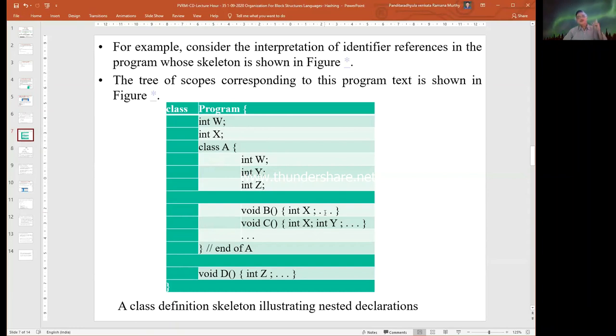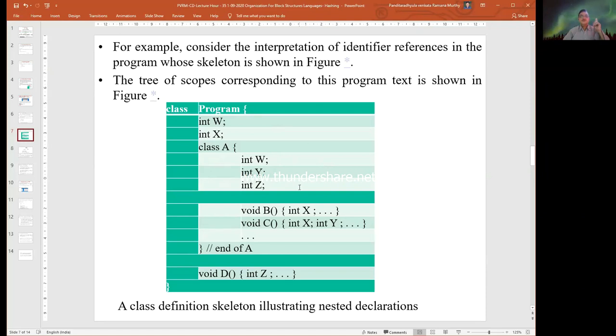The program contains variables, and the class once again contains variables, maybe the same variables repeated. W is repeated here once again. The only thing is we need to identify when we are referencing the inner W and when we are referencing the outer W. For example, considering the interpretation of identifier references in the program skeleton, the tree of scopes corresponding to the program test is shown in the figure.